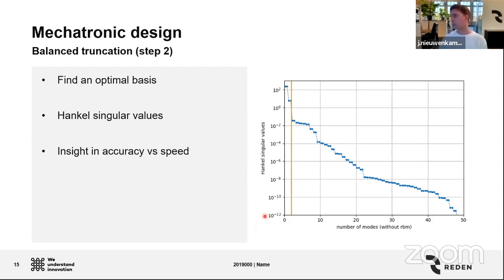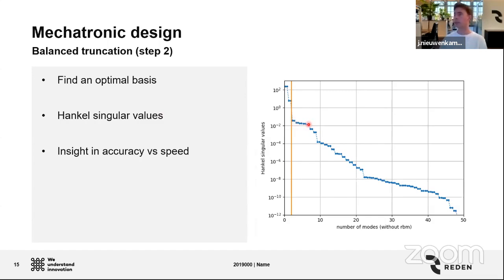What this figure does is show you how accurate your model is as a function of the number of modes taken into account. You can see that if you go from one mode to 2 modes, there's quite a big increase. Then if you go to mode 3, again, it's quite a big increase.